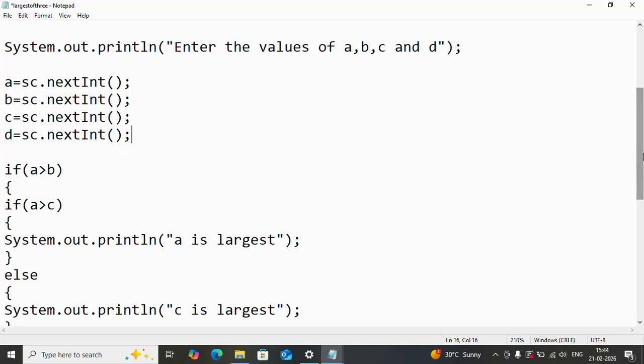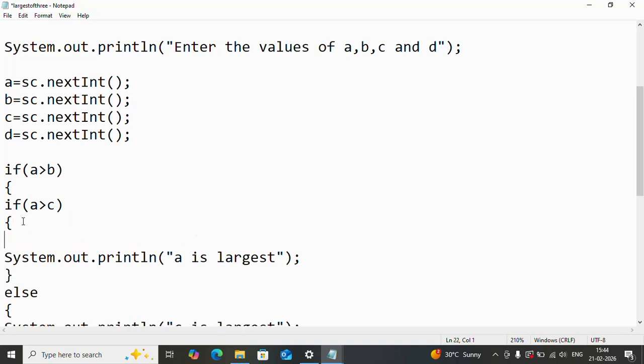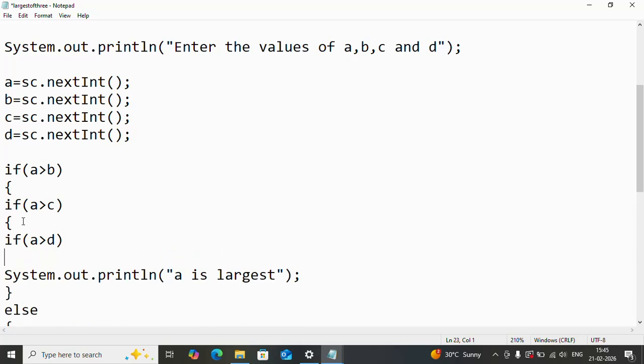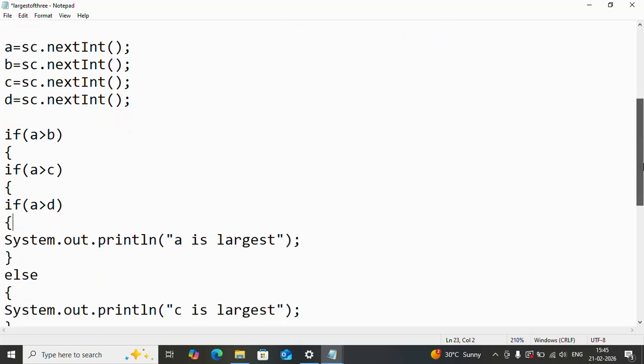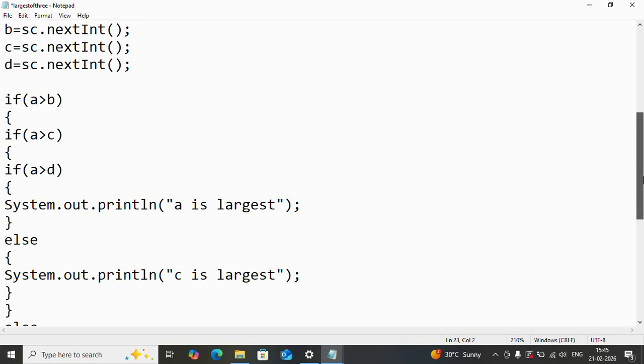Up to here it is correct, but I am going to write another condition inside the if: if a is greater than d, then a is largest, else d is largest.